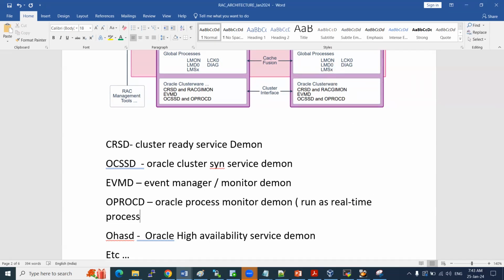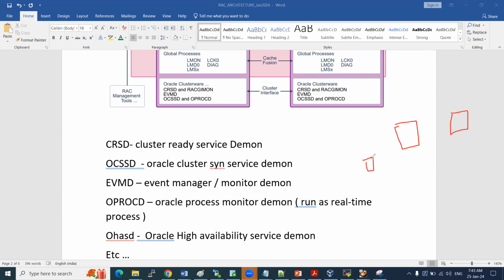Simply, you can say it will monitor the entire cluster-level services, and specifically the real-time processes running on the cluster, which process is running as of now. Everything is monitored using this process, mostly through its logs. Say I have a two-node RAC.